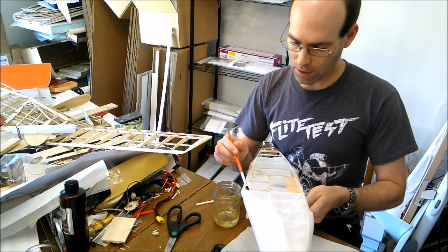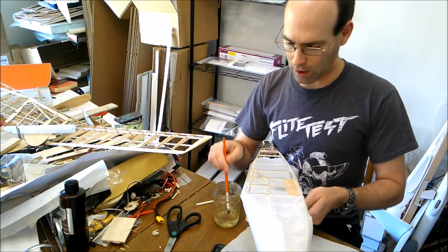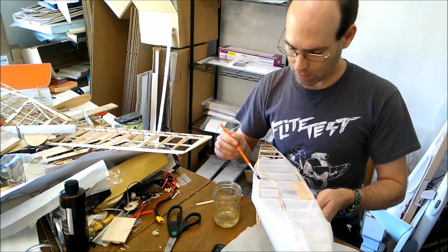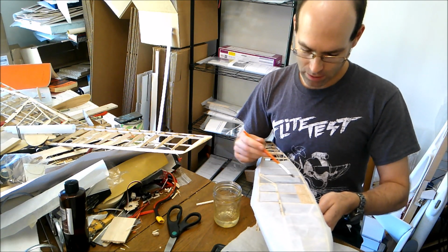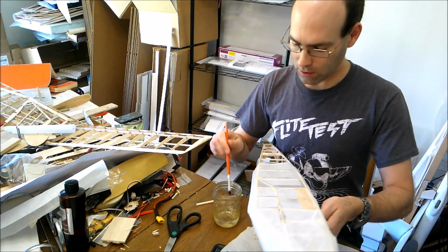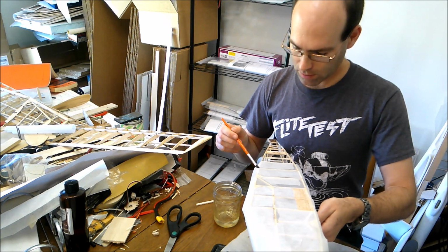Now up here in the window area, all I'm doing is just using the polyspan to cover the balsa, and the reason for that is I'm going to paint this airplane in some way, shape, or form, and I want a consistent finish all over it. And then the windows will actually be added afterwards.